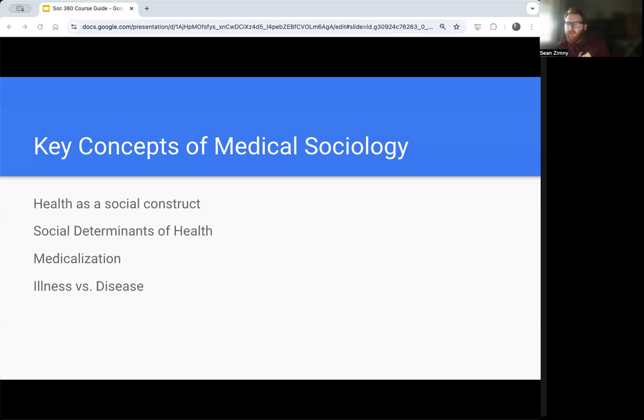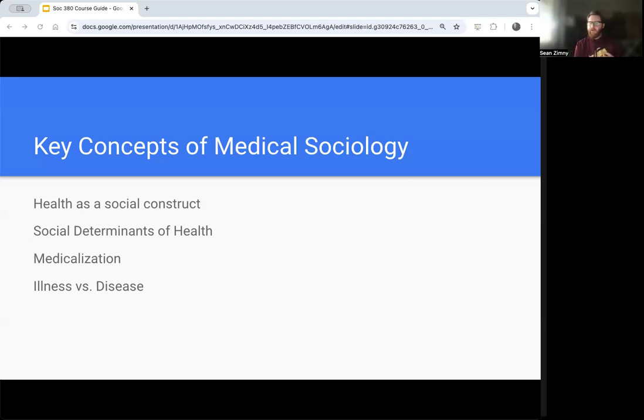The social determinants of health as well. We need to emphasize how income, education, and environment are key factors in influencing health disparities. Folks with higher social class, with more income, with more education, oftentimes have greater health-related outcomes because of access to quality and affordable healthcare. These are really important to look at in medical sociology. When we look at these differences, we're going to look at the distribution of resources, and how that impacts people's lived experiences. It's really, really important to look at these things.